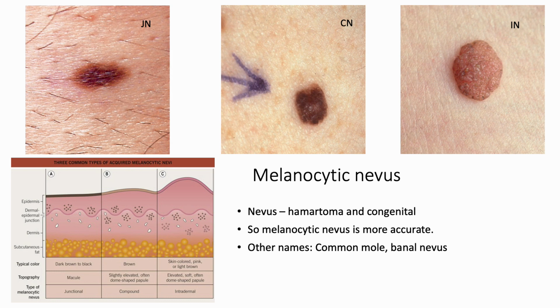And then the next step is the junctional component completely goes away. We only have the dermal component. Then we call this one intradermal nevus. Then it usually presents as a skin-colored, pink or light brown, soft dome-shaped papule, even forming a polypoid lesion. So this is the dermal nevus. No matter which type, junctional, compound, or intradermal nevus, they are completely benign. They are biopsied because sometimes they are irritated and clinically cause some irritation, but they are benign.